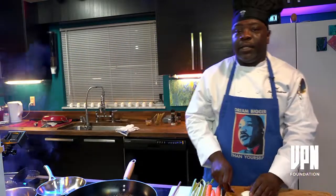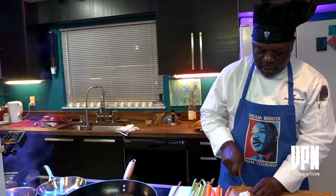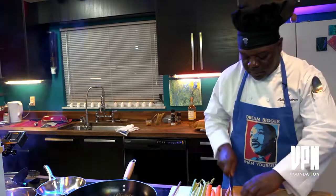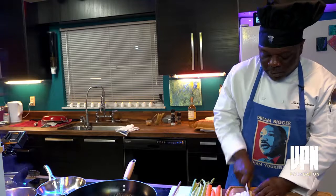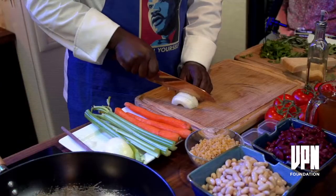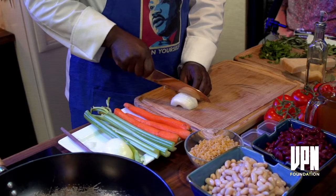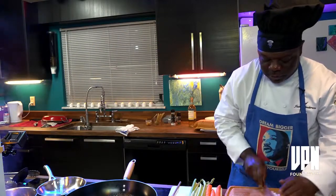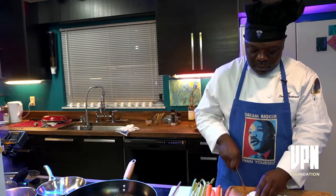All right, let's make the classic pasta fagioli. My name is Chef Jack Henderson. This dish is based out of Italy, so it has a lot of fresh ingredients in it that we're going to utilize here. I'm also out of the Orlando area. I do a little work with Arthur's Catering and also Soul to Bowl Catering that we're trying to take off here and make sure we can create good food and distribute it all across the state of Florida.